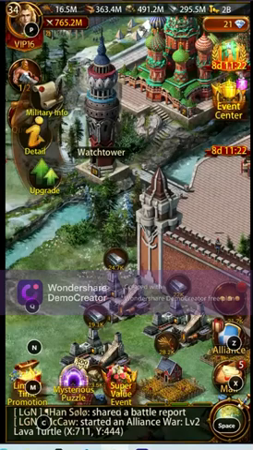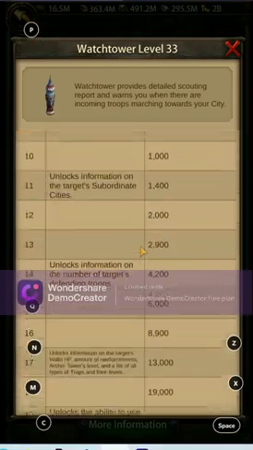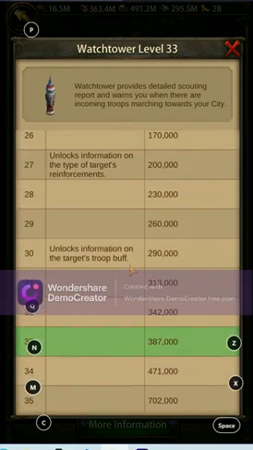Watchtower, nothing really to do here. As you upgrade it, you unlock more things in your city, and that will help you see more information on the target. So level 30 unlocks the information on the target troop buffs. That's very helpful because you can scout and you can see exactly what they're defending with and what the percentages are. So you know how to counter their defense and know if you can win against their defense based off their buffs and troop count.